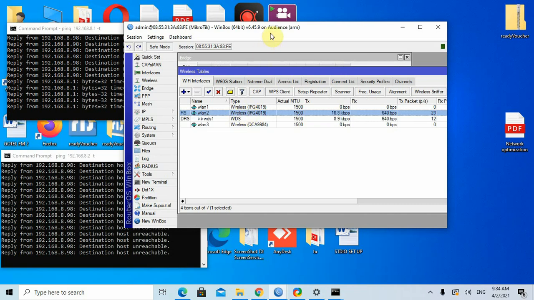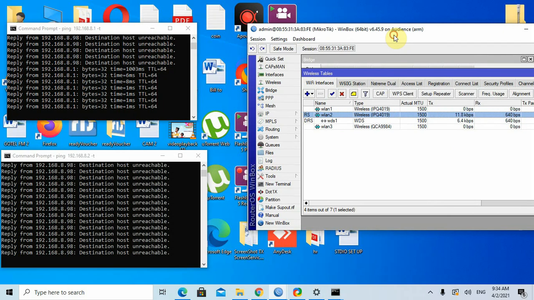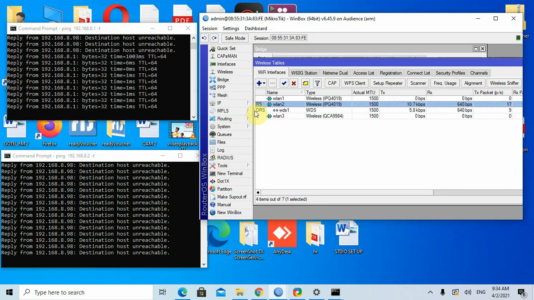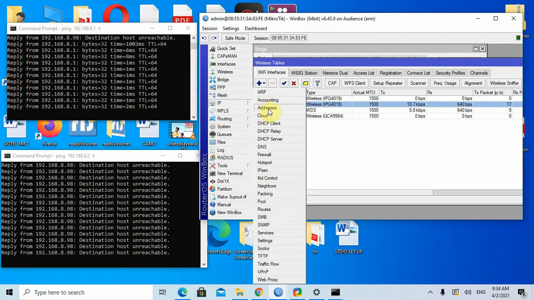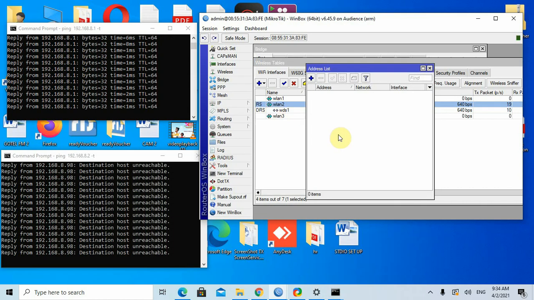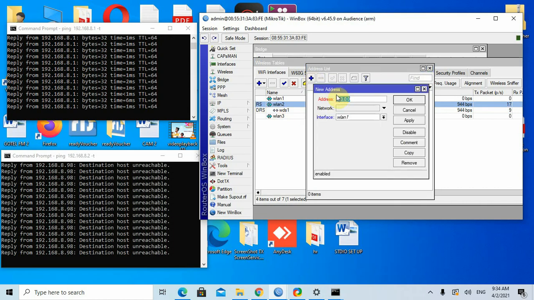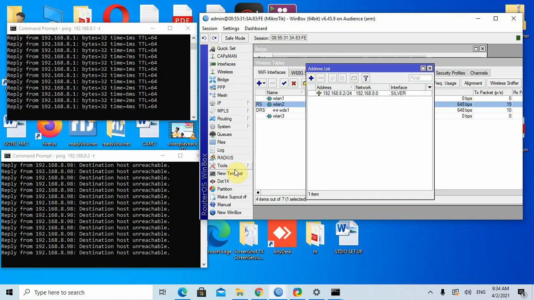It has authenticated with the other router. So the next thing I want to do is to add an IP address for it. 192.168.8.2/24, and I'm tagging that to silver. Apply. Okay. So right now you see this should be replying now, and this is replying.